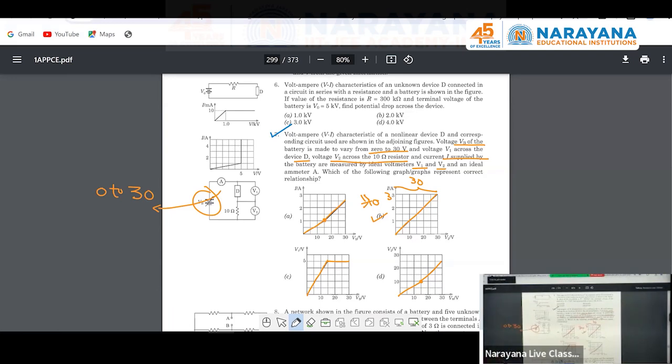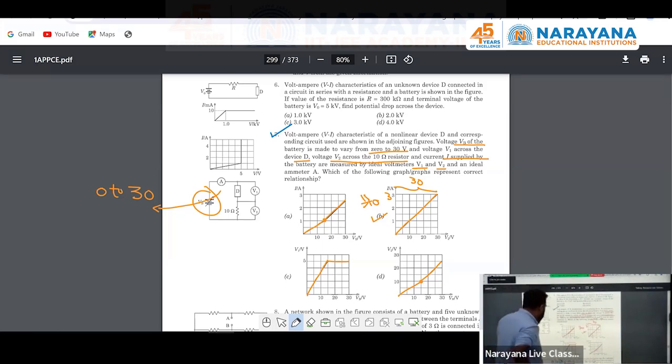As far as the values are concerned, let us check also and try to understand. It is not mandatory that he is going through all the values, because basically you have not applied any voltage which is greater than 30. So even if this device D keeps some voltage with himself, the 10 ohm guy cannot have a 30. So I'm not saying that it is possessing all the values, but it is a straight line and slope is constant, so that graph is correct. So this much is right, right?